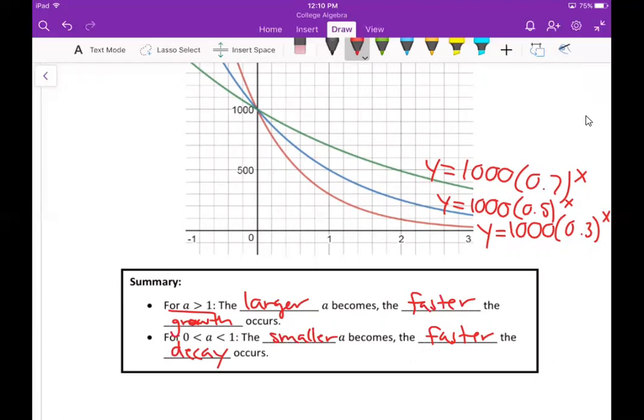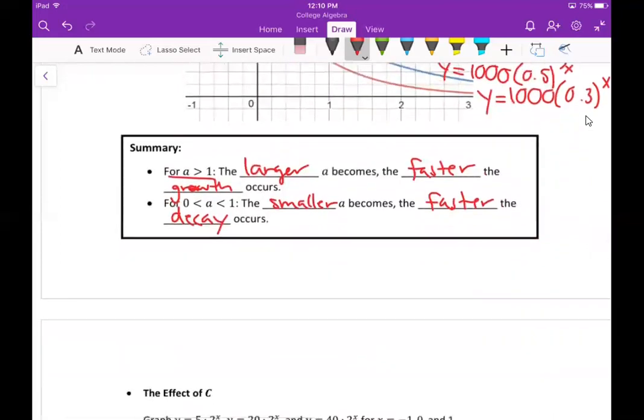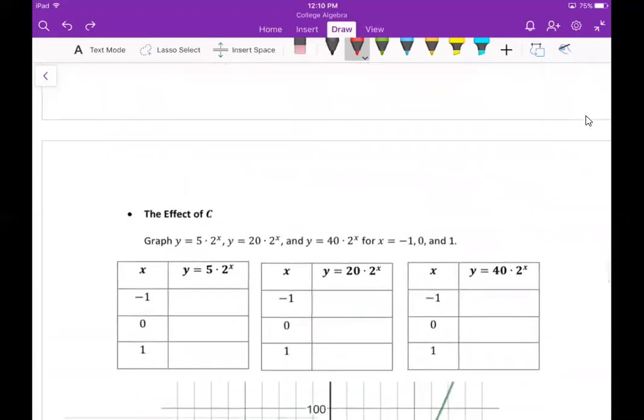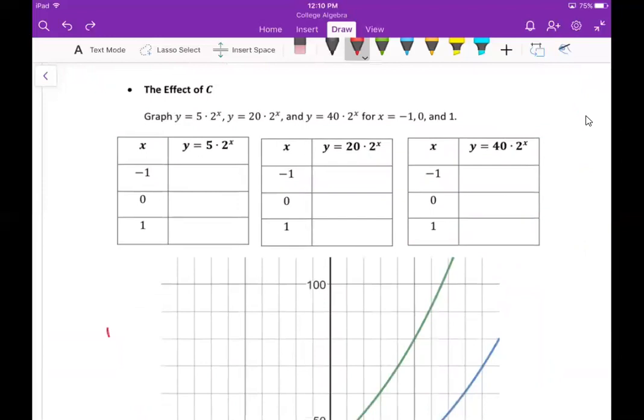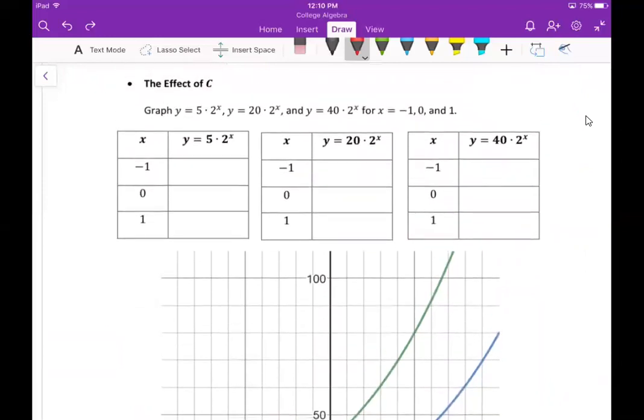The last thing we want to do, and you've probably already seen this looking at the graphs before this, is what's going to happen if we change C. So let's leave this alone. The same thing's going to happen with C, whether this is growth or decay. So let's focus in on growth. We're comparing 3 growth functions with the same growth factor, but different C values. So again, see if you can match these to their correct graphs by finding 3 points for each and matching up those points on the graph.